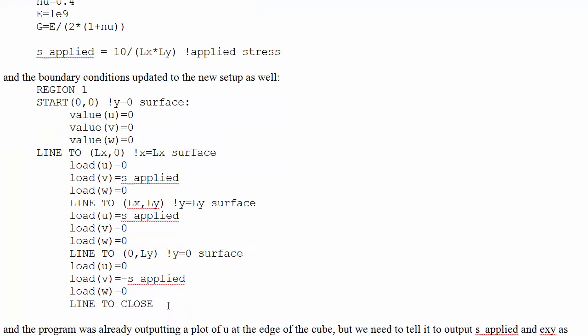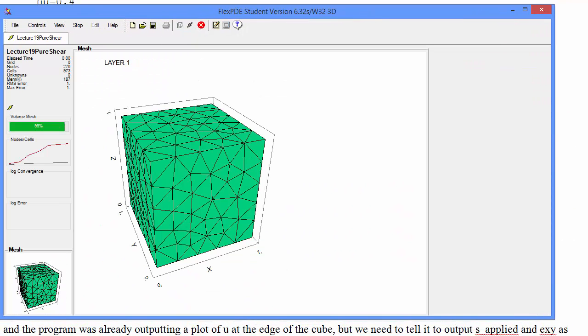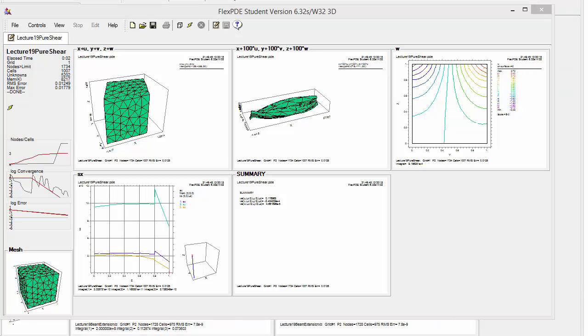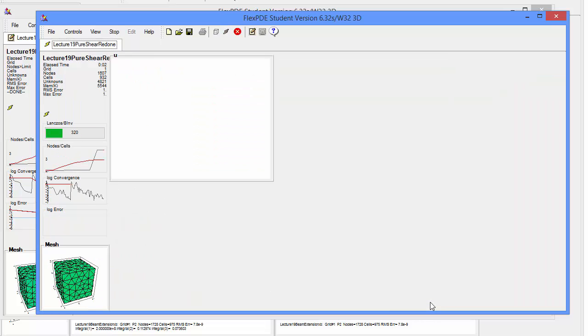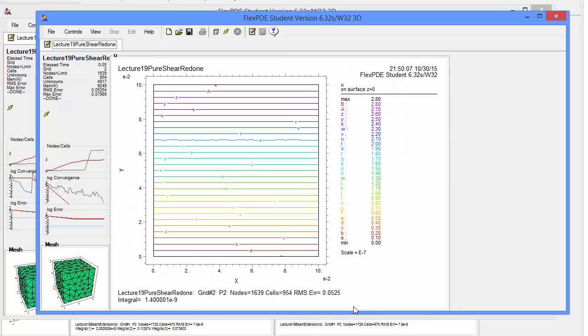Next part, we had to change the boundary conditions. And so we'll leave the z's as they were, but we do need to change what's going on in x and y to this. If you do all that, here we go, pure shear. Then it looks like this. Is that what yours looked like? Hopefully not, because this one's all screwed up. Actually, this is the real program. And 2.8 e minus 7 or 280 nanometers.